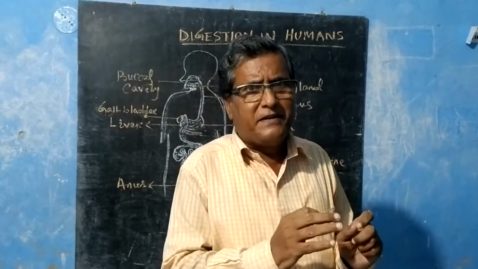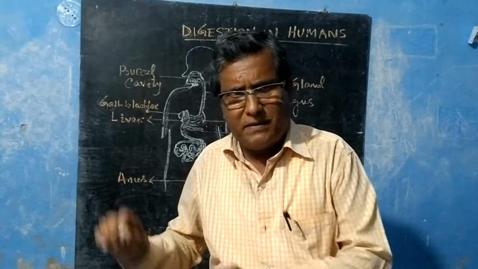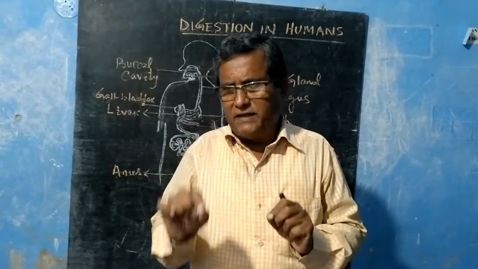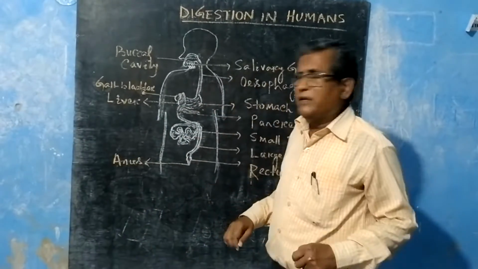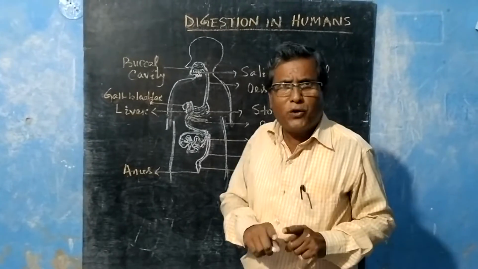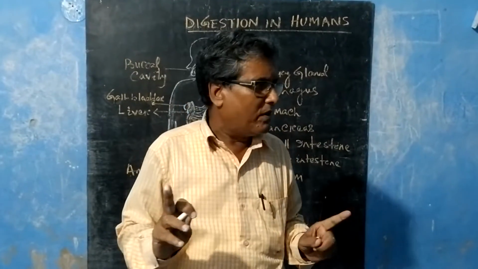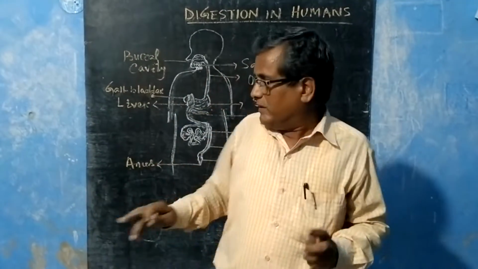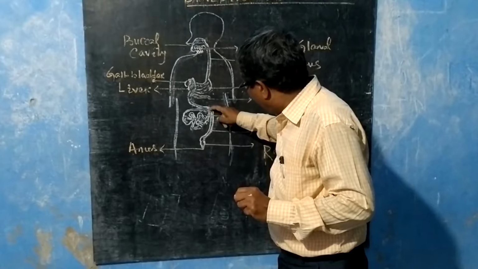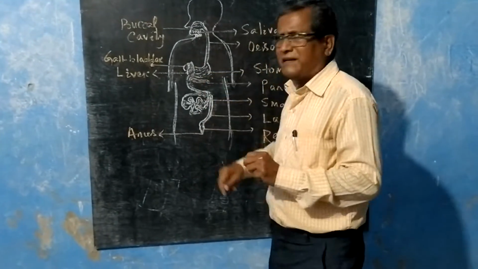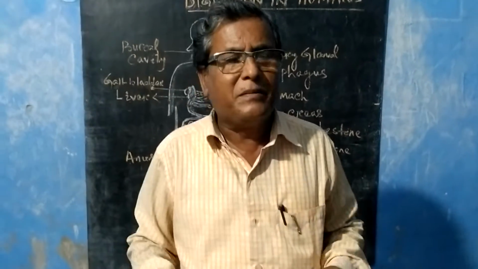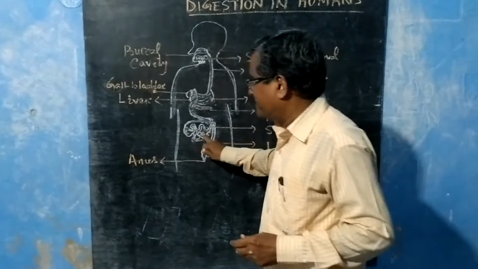It converts complex carbohydrates into simple sugar, proteins into amino acids, and fats into fatty acids and glycerol. So now we are clear, the complete digestion takes place in the small intestine. Although the name is small, it is not actually small. It is too long, a coil-like structure, and the last part of the small intestine is connected to the large intestine. The name is large, but it is shorter than the small intestine.